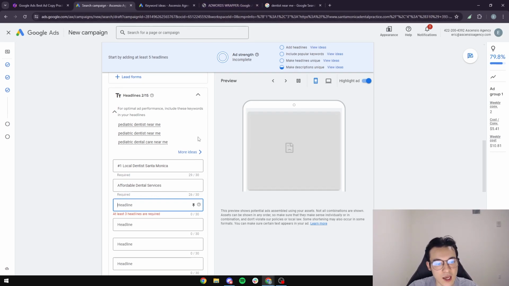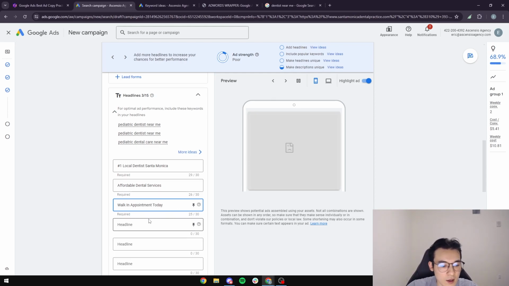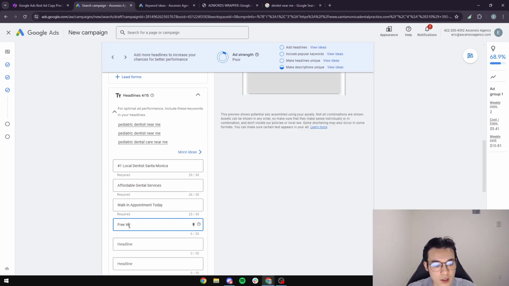Maybe you can say walk-in appointment today. Then maybe you can also say white teeth free. Let's say, for example, you provide free teeth cleaning, free teeth whitening services as one.